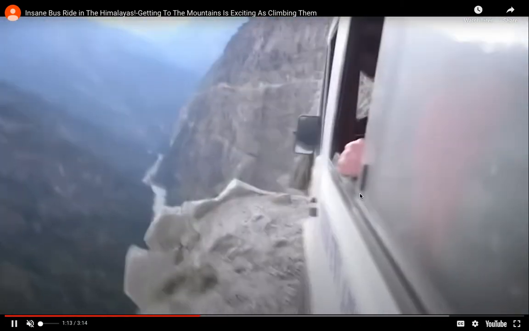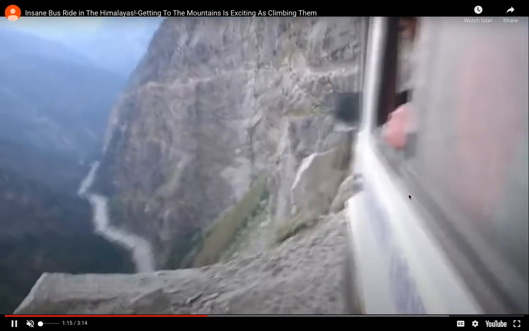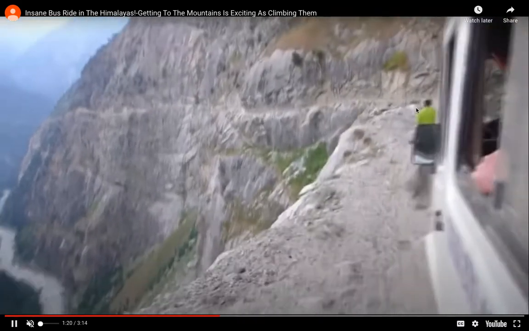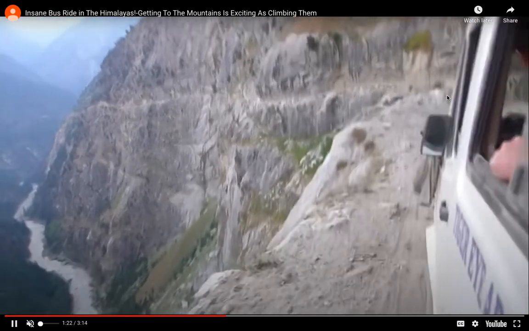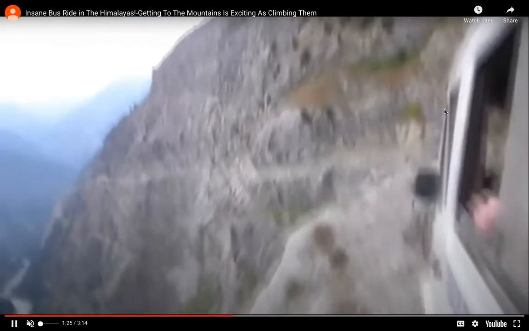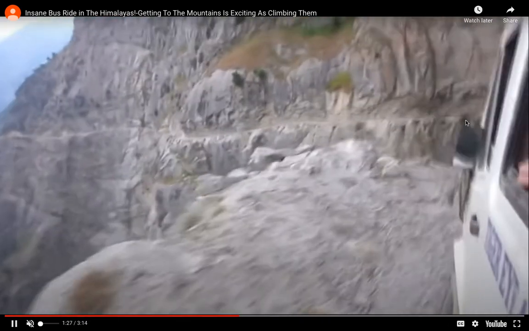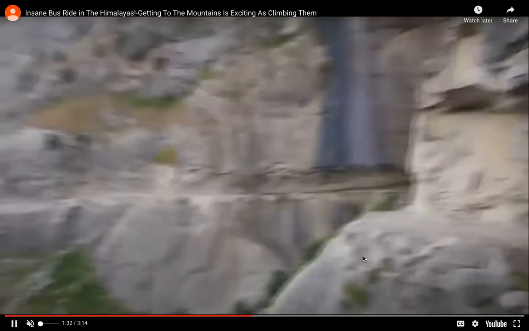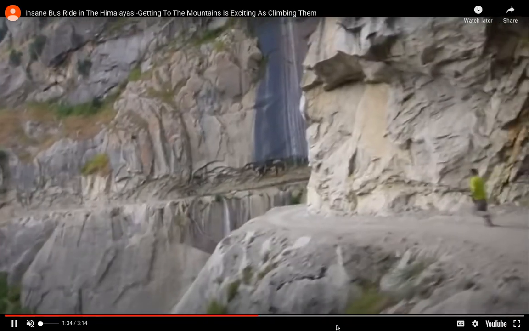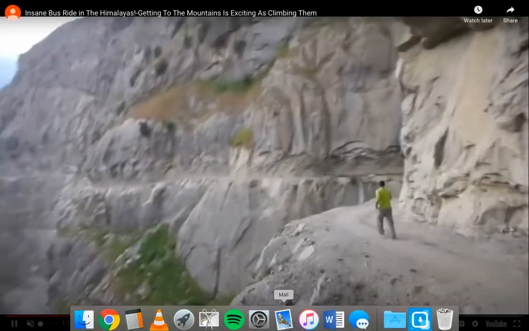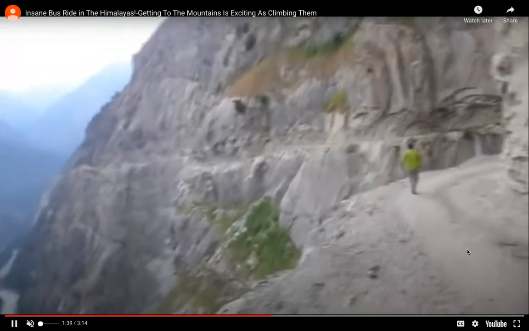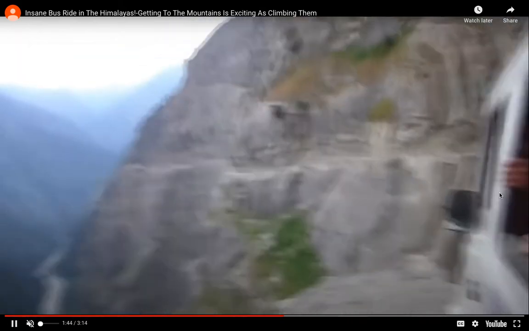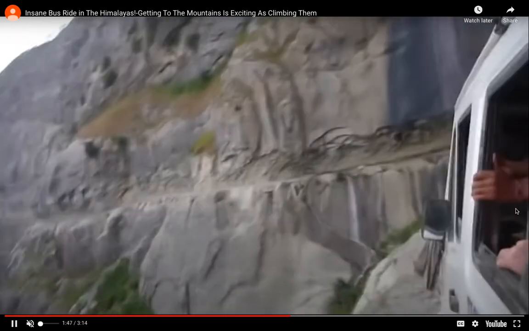But yeah, world's most deadliest mountains. It's a one-lane road, so what happens if you meet another car coming the other direction? Well, one will have to drive in reverse until you get to one of these nearest points where the road's wide enough to fit two cars, which doesn't actually happen till on up here in the video. You'll be able to see here in just a second when it gets around this curve. So if the cars met here, the car would have to drive in reverse around this mountain until they both got to this point right.